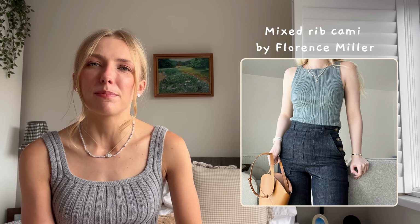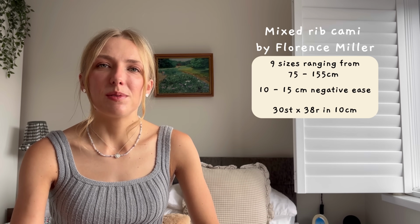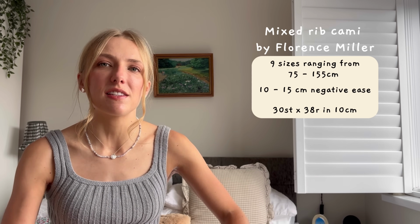I'm going to start by talking about the camisole patterns, and first up I have the mixed rib cami, and this is a pattern by Florence Miller. This is another all over ribbed camisole, and as the name suggests, it's knit in a mixed rib pattern, so there's a mixture of some wider ribbed sections and also some twisted stitches as well, and it has this lovely slashed neck detail, and the pattern is knit from the top down, so I believe you start by knitting the front and the back panels flat before joining in the round. This pattern comes in 9 sizes, and those sizes range from 75 to 155 centimetres. There is a recommended negative ease of between 10 to 15 centimetres as well.